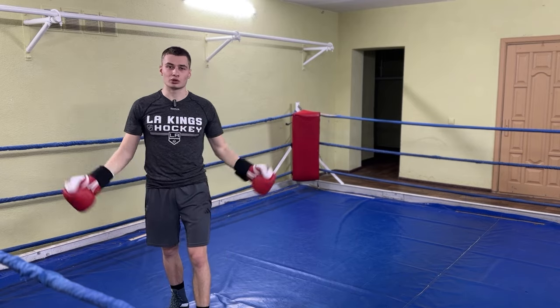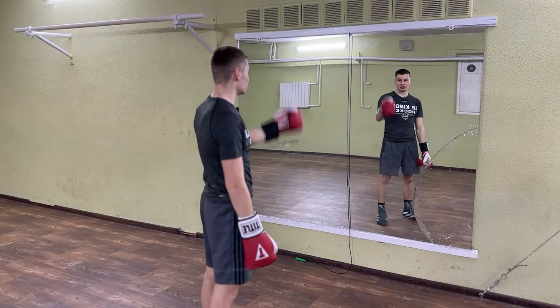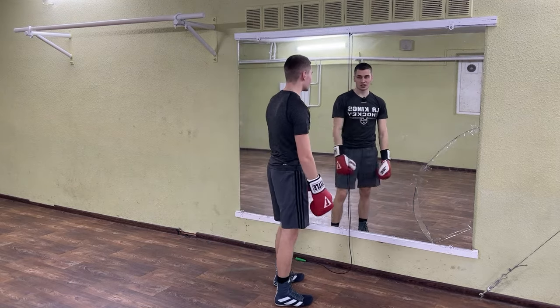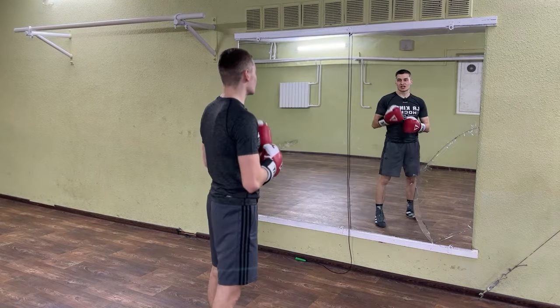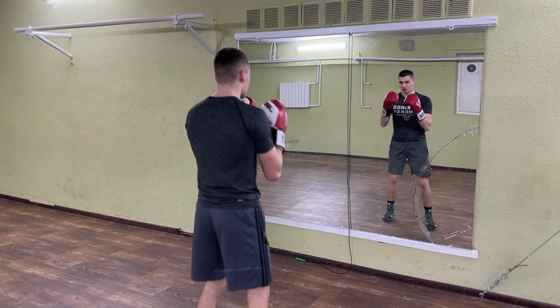And let me show it to you. Stay in front of a mirror and make a line on your mirror. For example, I put a jump rope here so I can see this vertical line. But you can take a black tape and put it on your mirror. So get in front of the mirror and practice each of the progressions that I showed you.